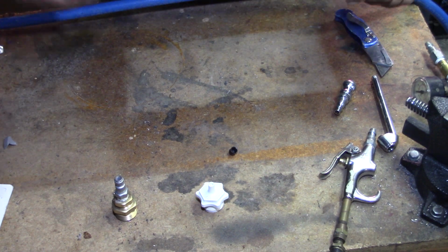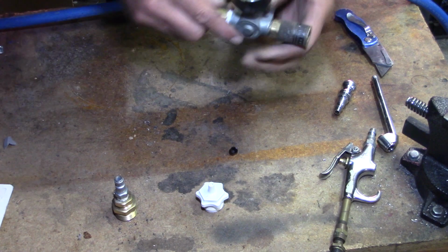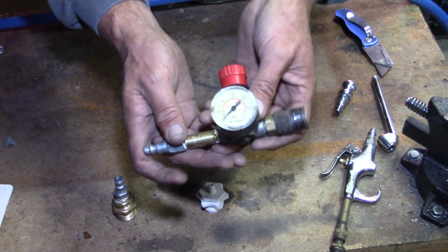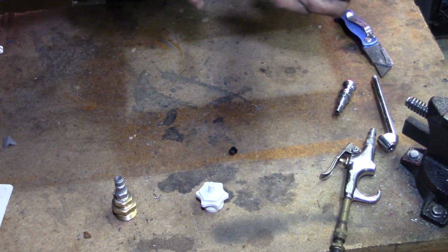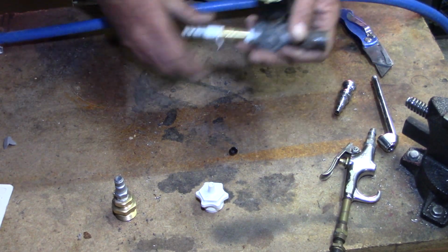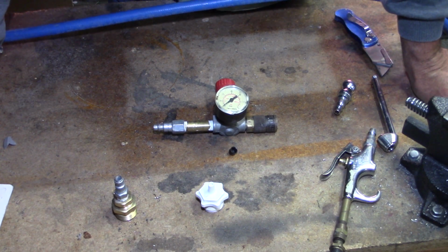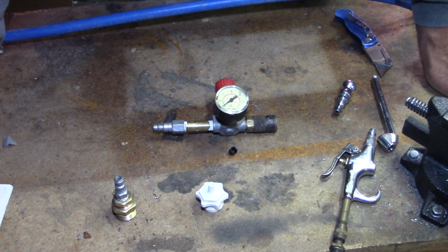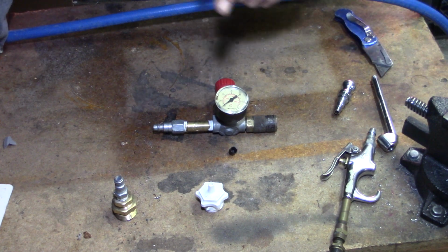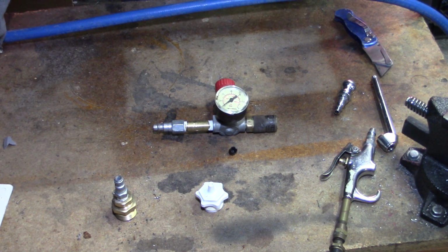Now my air compressor, of course, is 110, 120. So I've got an inline regulator that I'm going to hook up inline so I can drop that pressure down, and I'm actually going to only run about 40 psi, maybe even 30, just enough to blow the lines out. You'll see it in the video that I linked earlier on my winterization. So I'm not going to redo the video. I got to get out there and get this thing done.